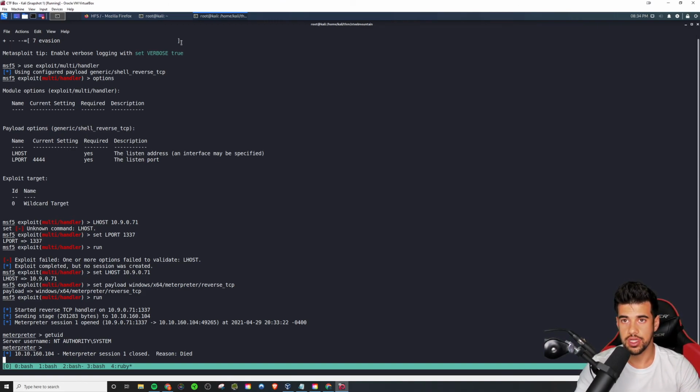kind of file transfer you need to do, right? You would set up a Python web server to host the file and then just do a System.Net.WebClient DownloadFile to download stuff. And once you do that, you get PowerUp on the box, run PowerUp the same way, right? Via PowerShell. And then you could just use MSFvenom to generate this payload. And yeah, there you go. But instead of generating it as a Meterpreter payload, you would just generate it as a reverse TCP payload and use Netcat, right? Simple as that.